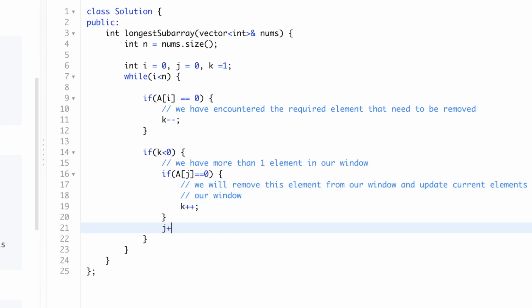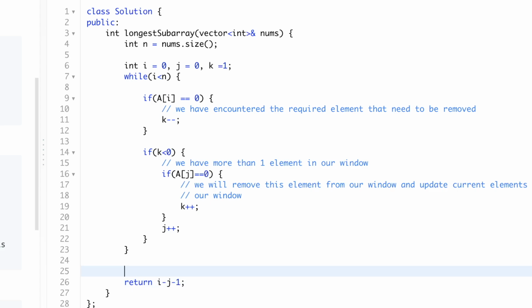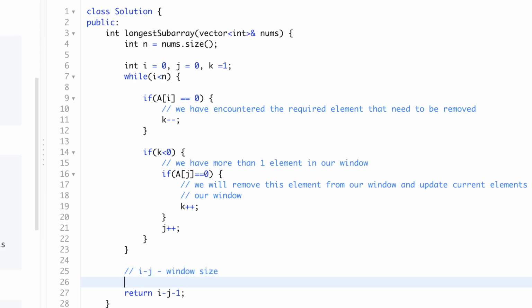And now we will move j. Once we come out of the loop, we'll return i minus j minus 1. i minus j is the window size, and removing 1 is required as per the question.